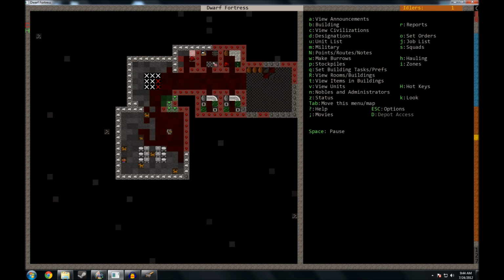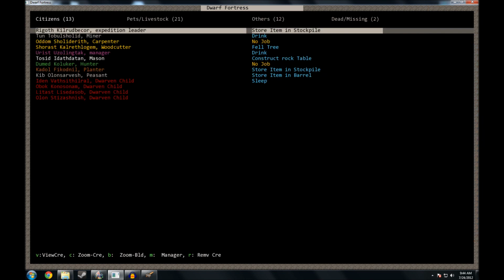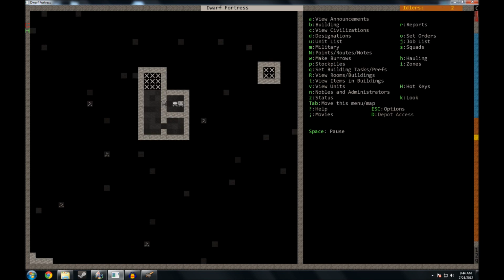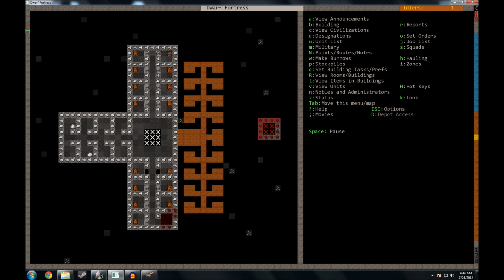And the manager will run off to his office at some point, and we'll start working on those orders and approving them and all that fun stuff.